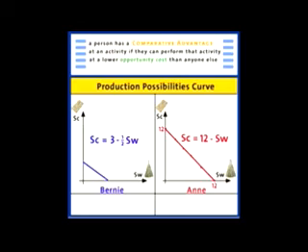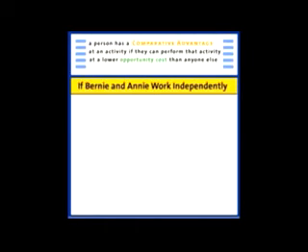Here's Bernie over here, and we know that his production possibilities are represented by this equation. Let's suppose that Bernie and Anne are both running cleaning businesses and that they are working independently of each other. If they don't cooperate, then let's suppose that each of them has to sweep the same number of rooms that they scrub. You go to a house and it's got 2 rooms in it. You've got to sweep each room and you have to scrub each room in order to clean that house.